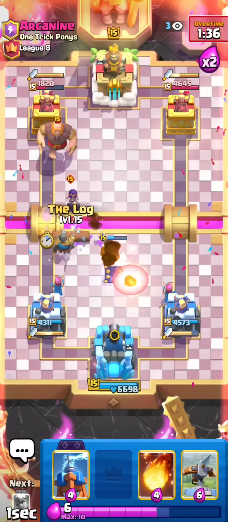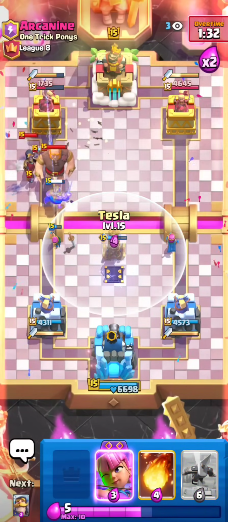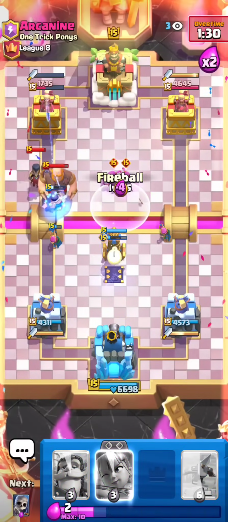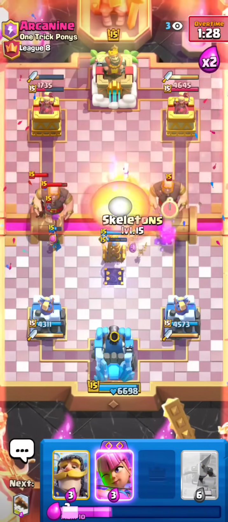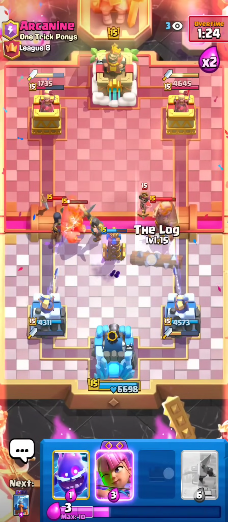Gonna catch the Evo Bomber. Oh, look at that reaction time, guys. Beautiful. Skellies, and then I'll just log E-Spirit. We don't take any hits. That's how you have to be against Evo Bomber. You have to know they have it in a cycle. Then you have to be ready to go for your E-Spirit plus log or whatever counter you have. But you have to know, is what I'm saying.